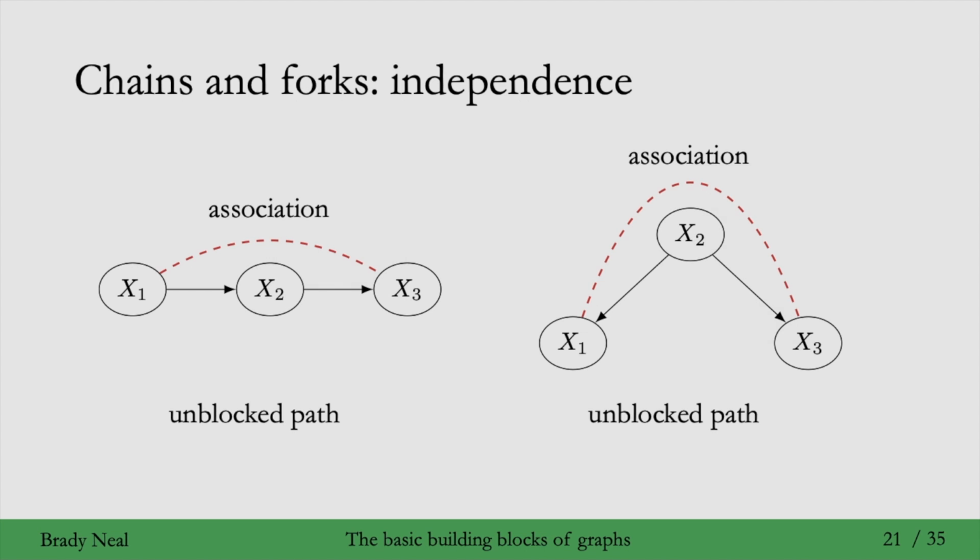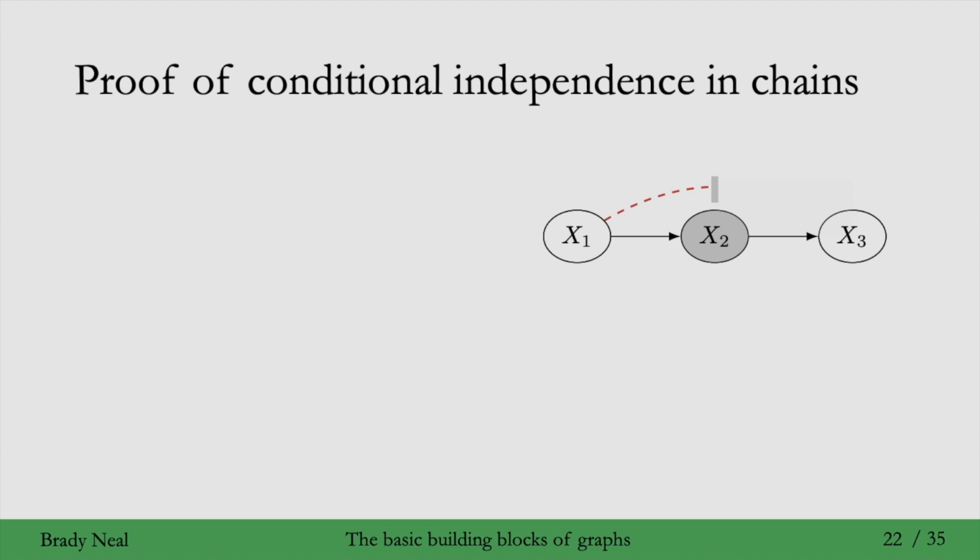Alright, so that's all some nice visual intuition, but what about a proof? So the claim that we just made, which we're visually depicting here, is that x1 and x3 are independent conditioned on x2, which you can write this way in terms of this factorization. And that's what our goal will be in this proof, is to show this.